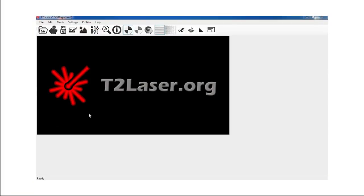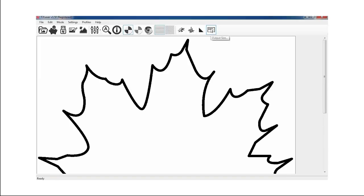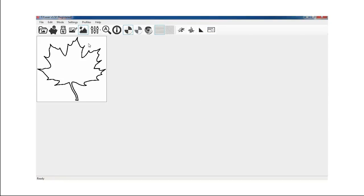The software I'm going to use for this project is T2 Laser. You can of course use whatever software you want. The first thing I'm going to do is go up, import the file, and then resize it to the size I need — 30 millimeters, which works great for the cutout I want. Next I'm going to use the trace feature in T2 Laser to trace an outline of the leaf.